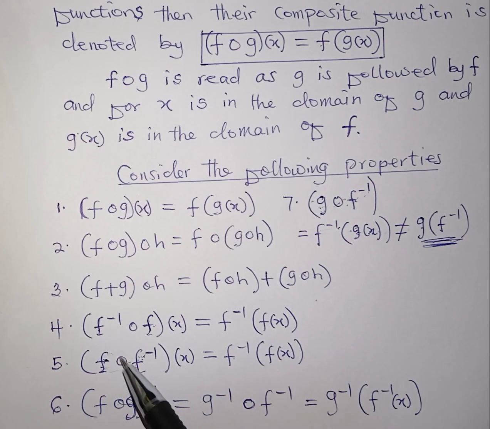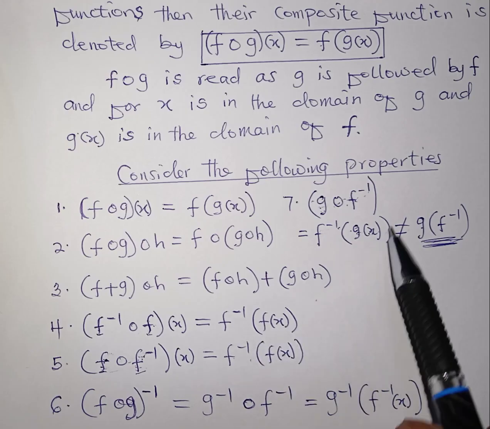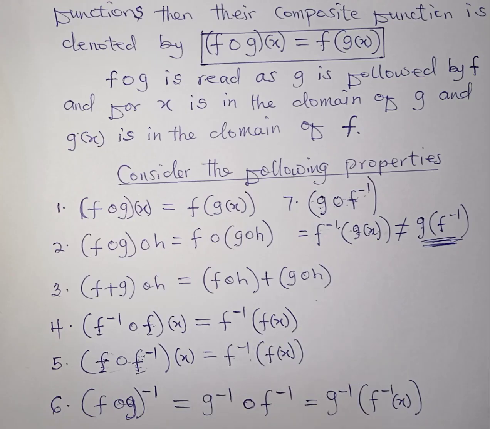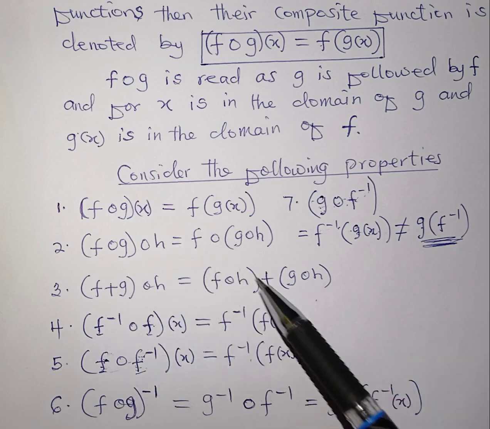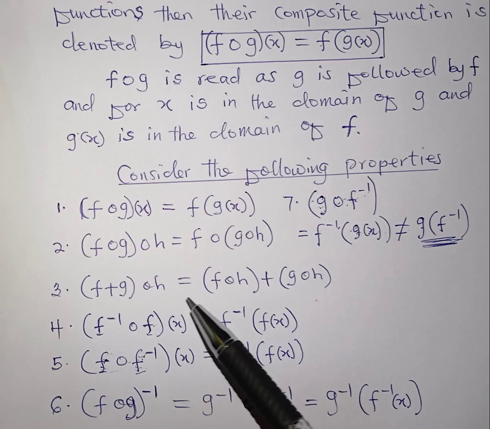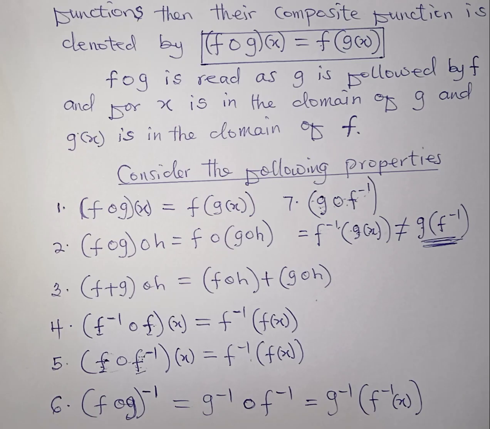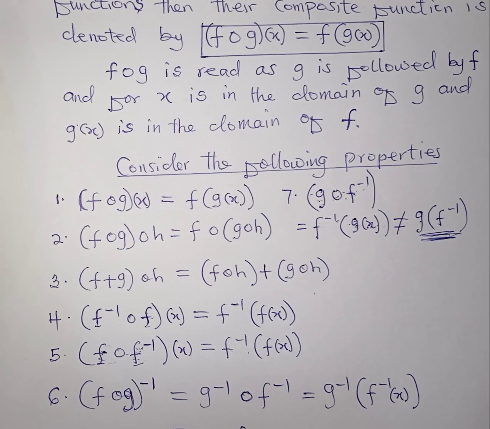So this one, when you are dealing with the same function, then you are going to get the same answer. So that is what I want you to know, so that when you have examples like that, you don't make those mistakes. Because most students, when you teach them or you give them these properties, if you don't explain it to them well, they may make those mistakes. Okay, now let's consider property 6. Yes, and here too, most students also make a lot of mistakes.